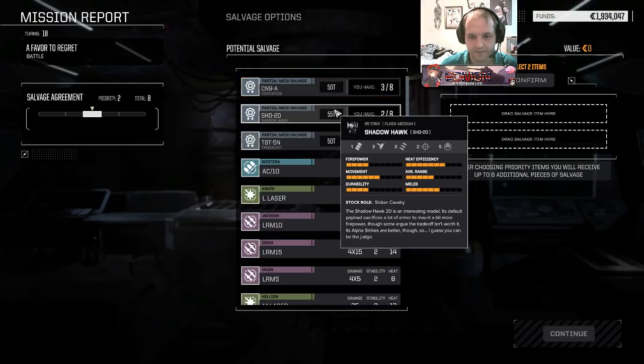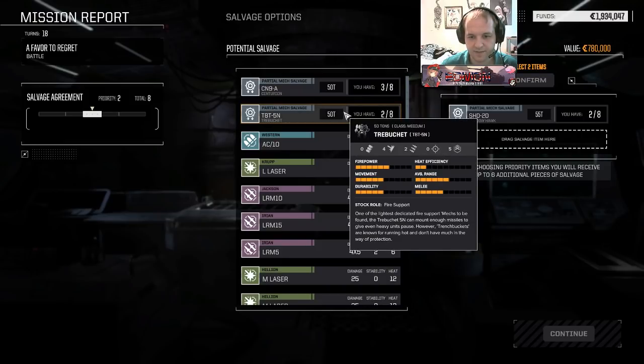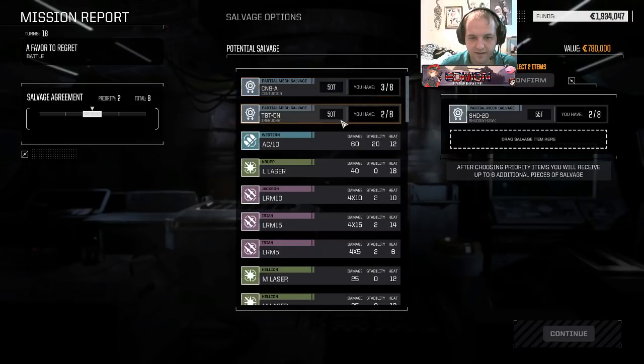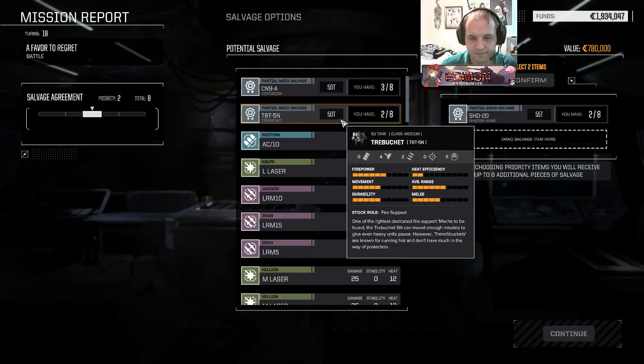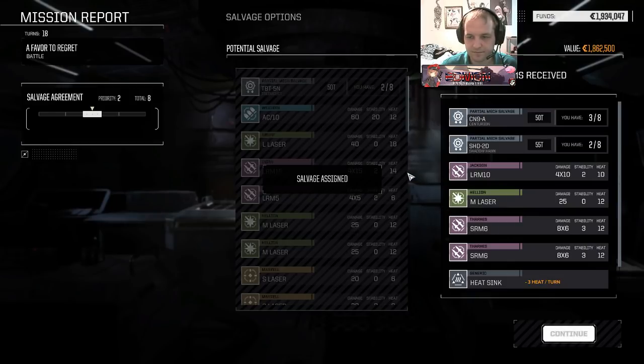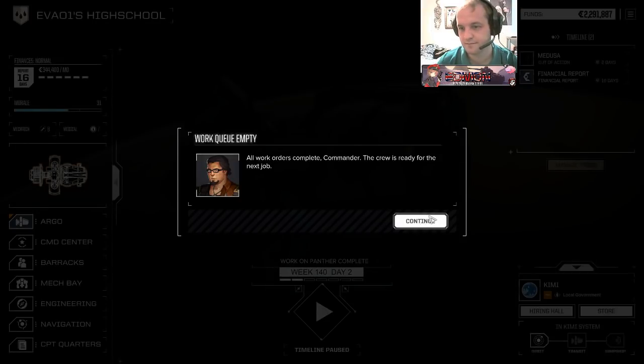Now, what do I want to take? The Delta Shadowhawk is very nice. I prefer the Centurion, to be honest. More bits. Ever closer we move towards having some mechs that are worth using. It's just kind of amazing how we've struggled to put anything together for so many episodes. That work order you submitted is complete.